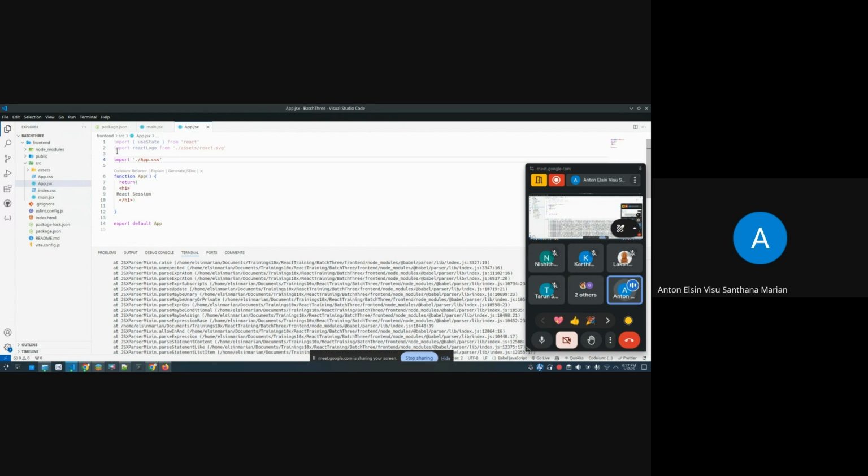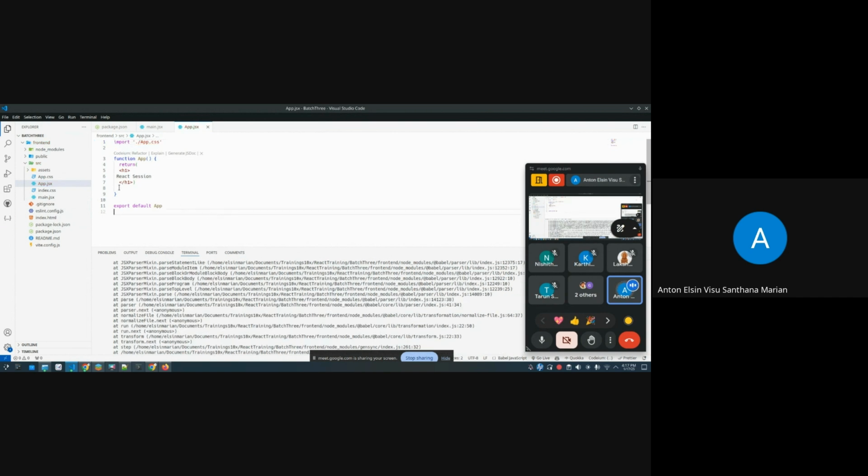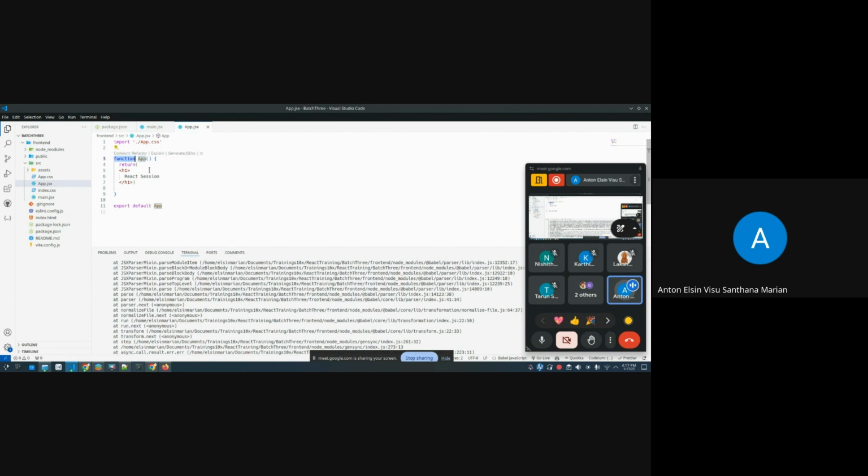So this is a basic React component. If you want to create a simple React functional component, this is an example for a functional component. Let me remove this. If you see here, this is a sample functional component. You should create the function like this. It's like a simple JavaScript function. As we discussed before, each component is a simple JavaScript function. You can reuse it anywhere in your application.